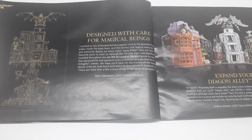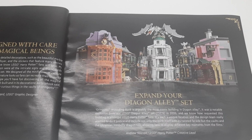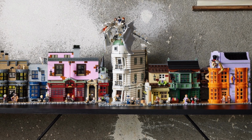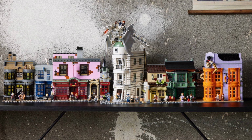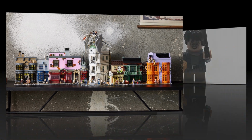And here you can also see the dimensions of the set, and something which is very important to notice, that you can combine it with Diagon Alley. So we can make a large Diagon Alley module, which is great because Gringotts was missing previously. It actually looks nice, but you don't have anything to do with the bottom half, which I feel is a pity. But yeah, nice idea.